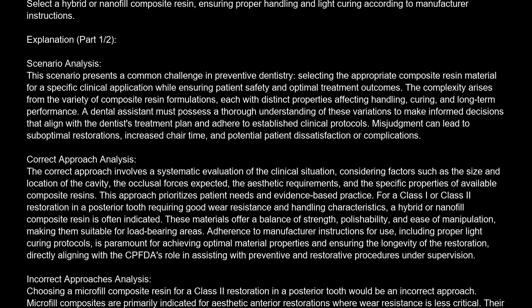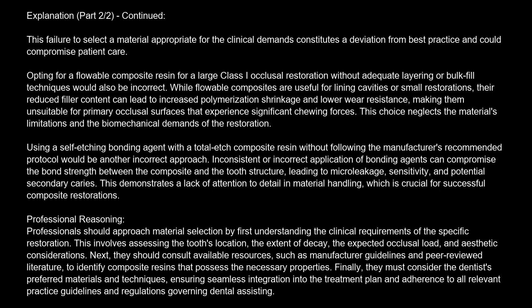Incorrect approaches analysis. Choosing a microfill composite resin for a Class II restoration in a posterior tooth would be an incorrect approach. Microfill composites are primarily indicated for aesthetic anterior restorations, where wear resistance is less critical. Their lower filler content makes them less durable and more susceptible to wear under occlusal forces, potentially leading to premature failure of the restoration. This failure to select a material appropriate for the clinical demands constitutes a deviation from best practice and could compromise patient care.